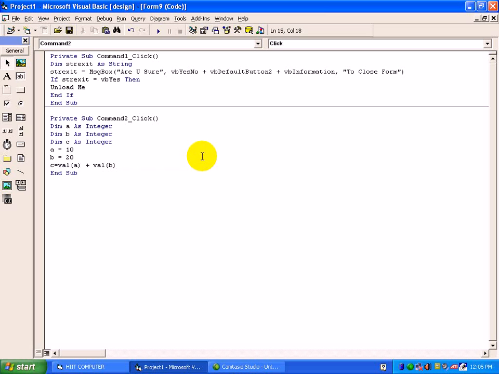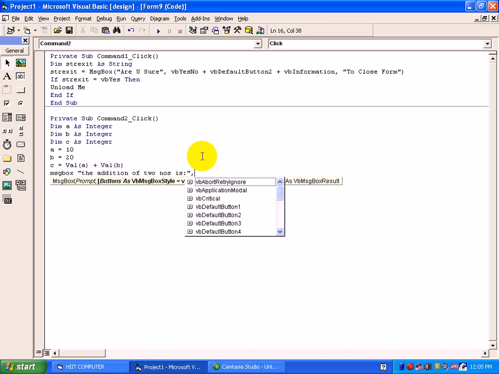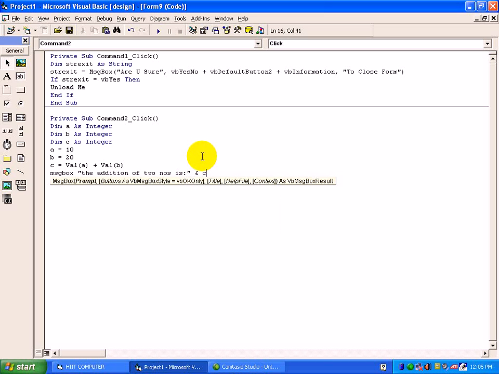You can just display the value of C with the help of a message box. The addition of two numbers is, comma, concatenate C. Fine, but this will be a fixed value. Again and again we have to change the value inside the code.